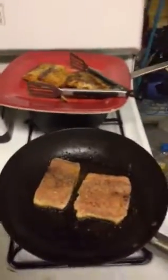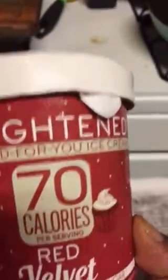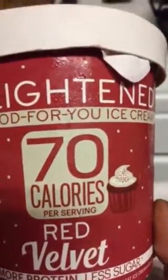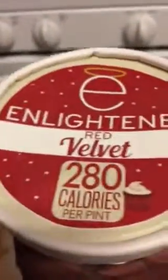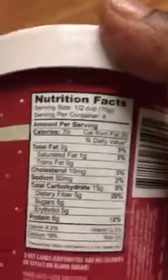Okay, guys. So I picked this up at Stop and Shop, $4.99, and it's the Enlightened Red Velvet ice cream, and it has 70 calories per serving. And when I tell you guys, this is so delicious. I took 2 spoons and I had to put it away because I don't want to stray, guys. I don't want to. Oh, let me show you the specs on this.